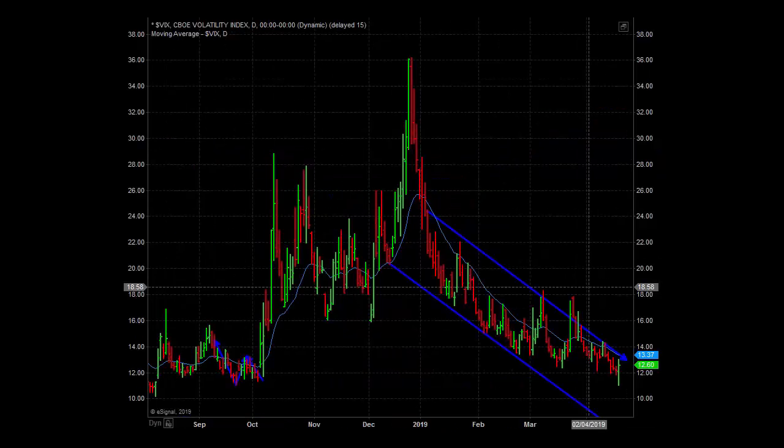One of the measurements I like to assess in a rising market is whether there are any indications of fear — specifically institutions purchasing put options to hedge portfolios. I've put up the VIX, known as the fear index, and it's in a steady decline, showing no upward movement. Therefore, there's no major hedging activity occurring, and I'd conclude that all indicators point to the ongoing upward move within the S&P 500, even if we have a pullback.